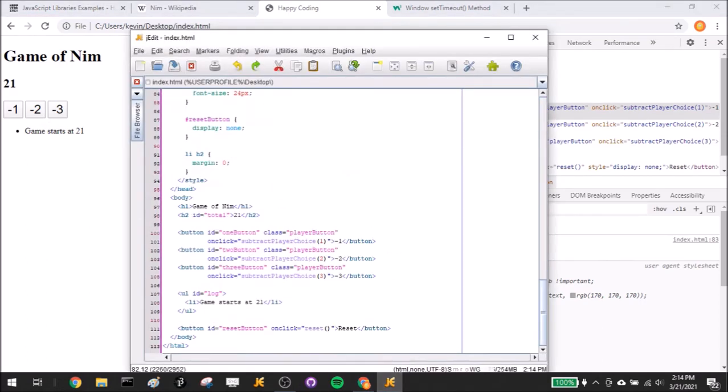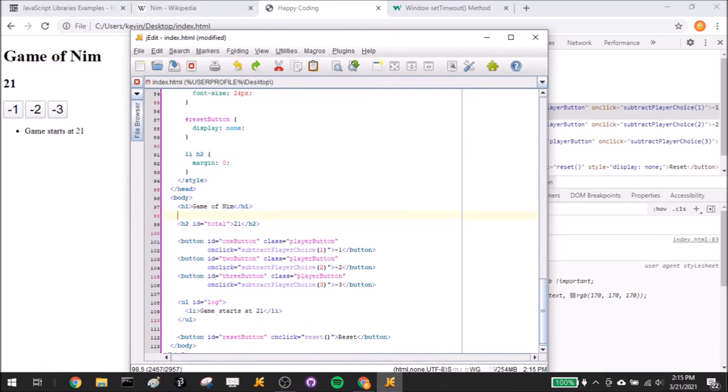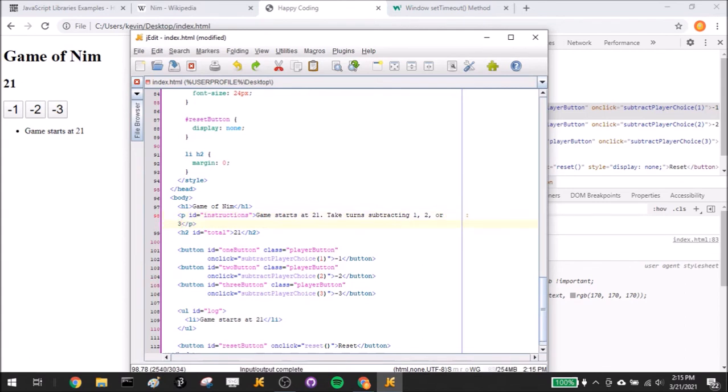So maybe here I'll do something. So I'll say like P, maybe I'll hide this eventually. ID equals instructions, something like that. And what I'll say is: game starts at 21, take turns subtracting 1, 2, or 3.